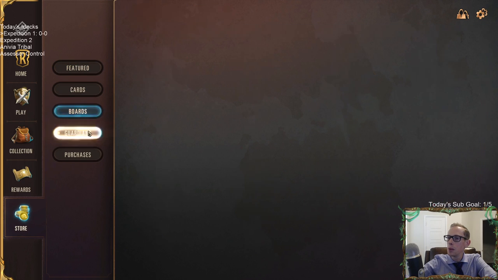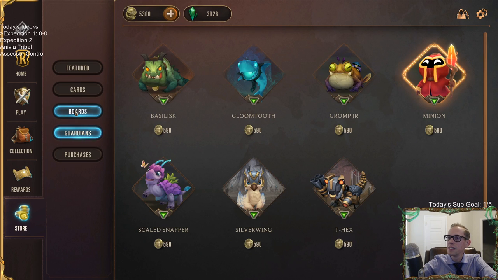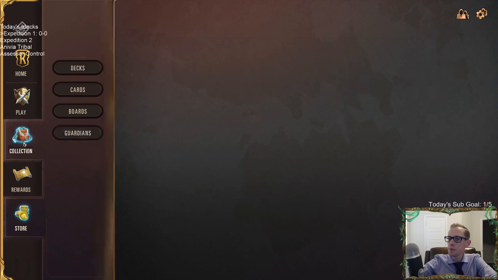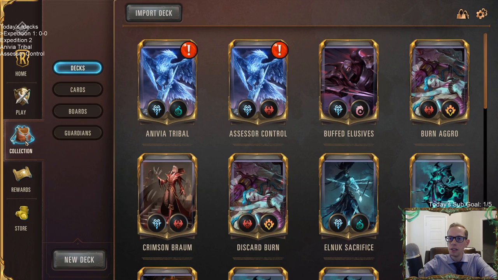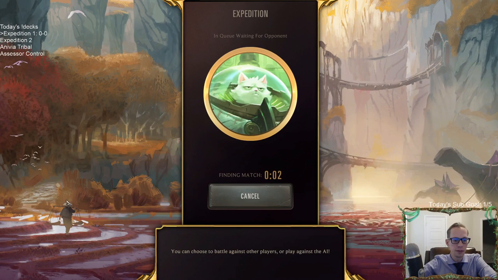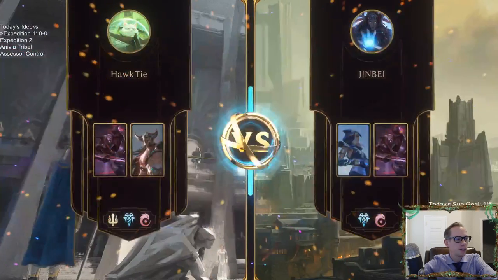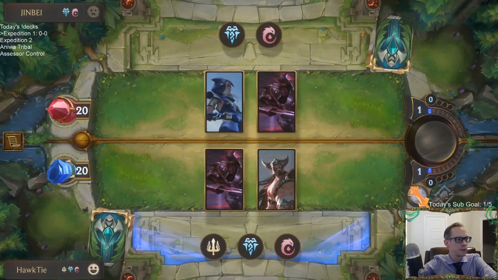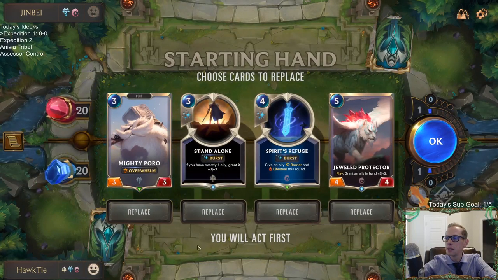There's more boards and guardians. I should probably invest in and purchase these things, being a content creator, so I can have more boards and guardians and stuff and make the game a little more fun. Well, Plucky Poro is not going to die now because we took Plucky Poro out of the deck. Had to do that. Make sure it stayed safe.